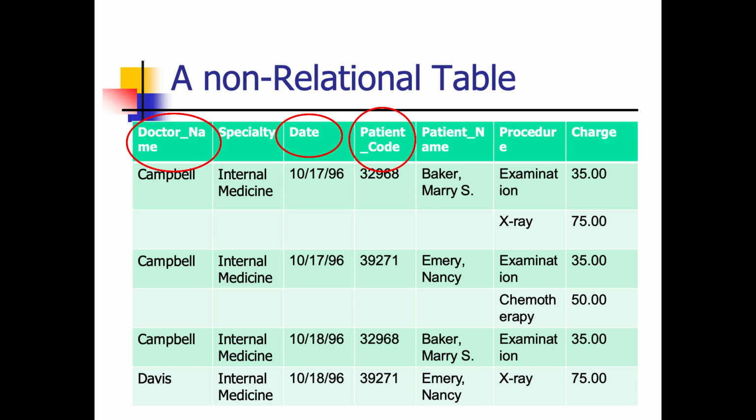Even if these were IDs, I still told you one unique ID. Let's say Dr. ID 1 can work on patient ID 10, right, on the same day, having multiple procedures, for example. And the same doctor ID can also see other patients, right? So doctor ID alone couldn't be the primary key. Also, if you add an ID for the patient, which we already have, patient code, alone, it doesn't work. So you will come up with the 4 columns that I mentioned.